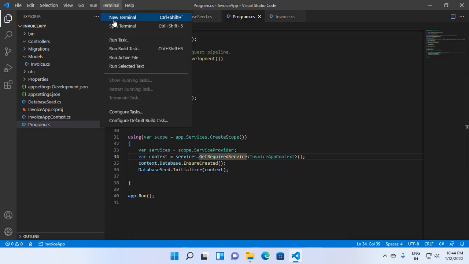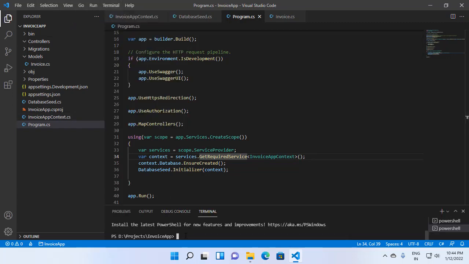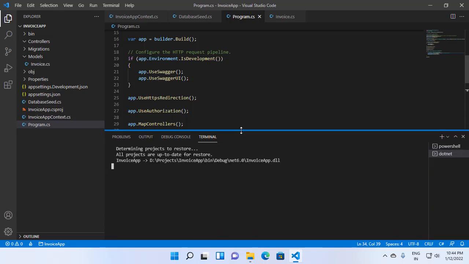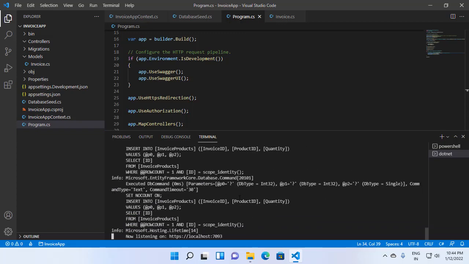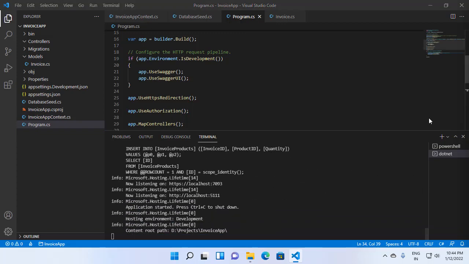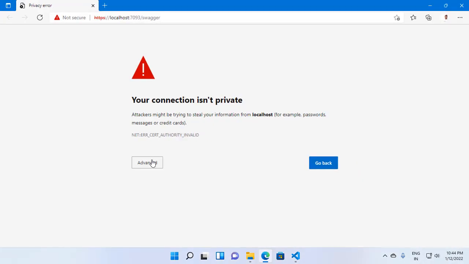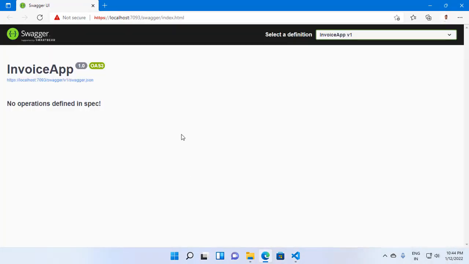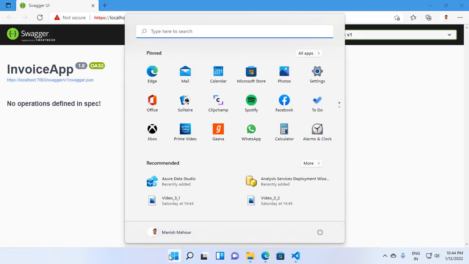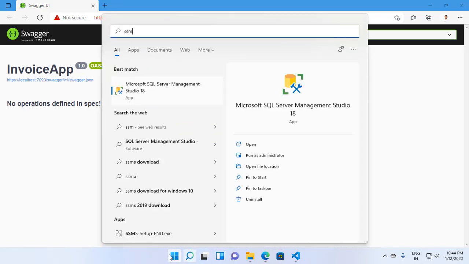So let's try to run this code here. dotnet watch. Let's see if any error occurs. No version defined. We need to check our database.